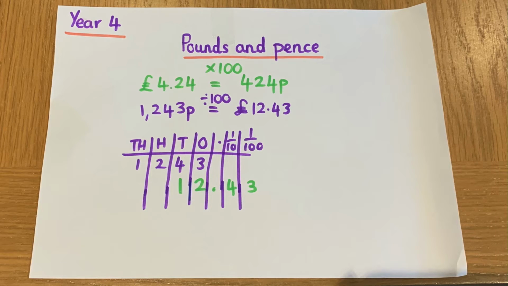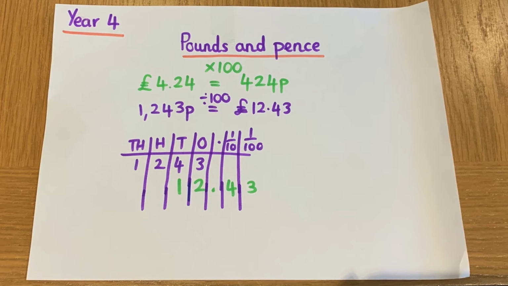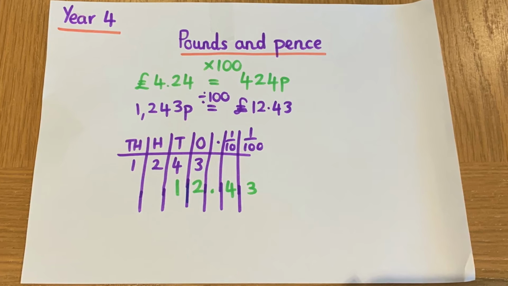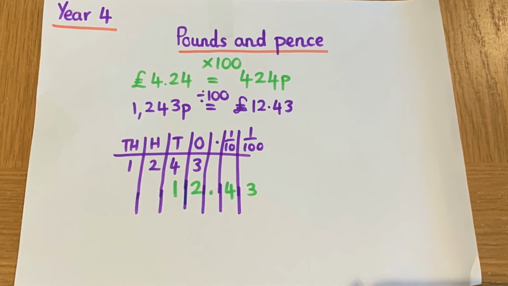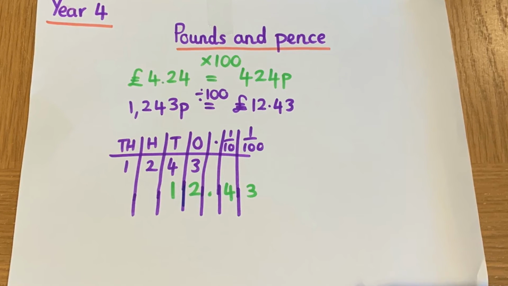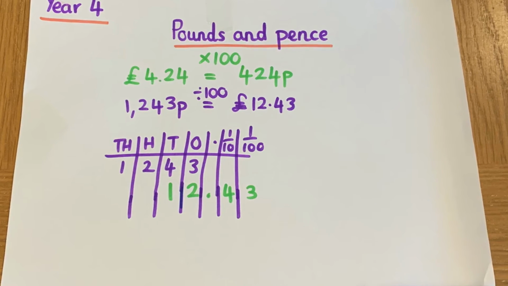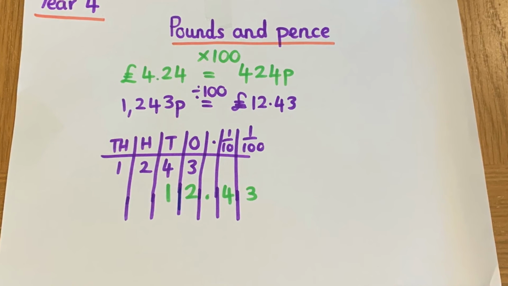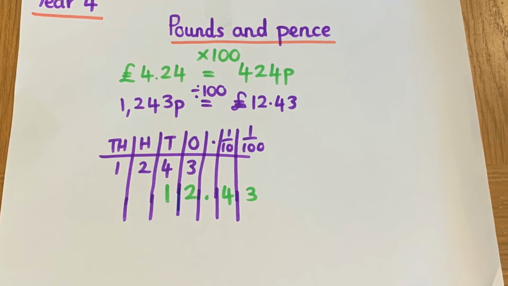Year 4, you're going to have a little look at pounds and pence, and you're going to be converting to be able to order and understand pounds and pence. Remember, when we are converting pounds into pence, we times by 100 because there are 100 pence in a pound. And then when we are converting from pence to pounds, we divide by 100. And I've just given you an example here of the place value chart, just so that you can see how to do it, because as I said last week, place value charts are there to help you, and it will really be useful for you to use these.